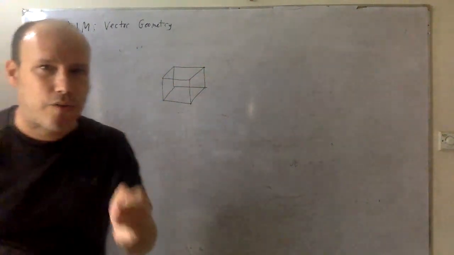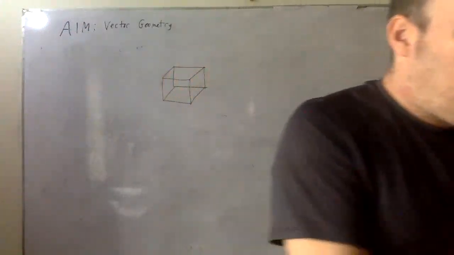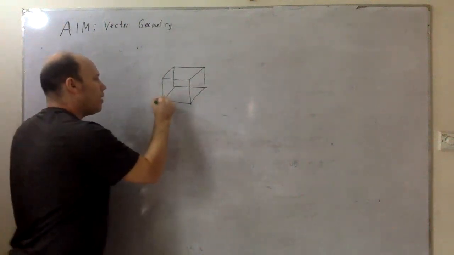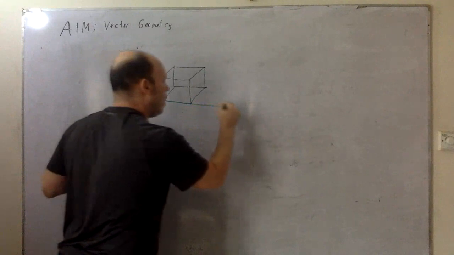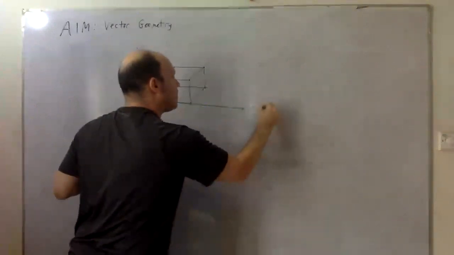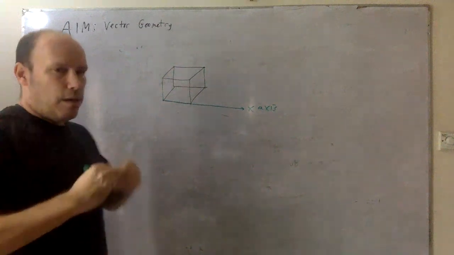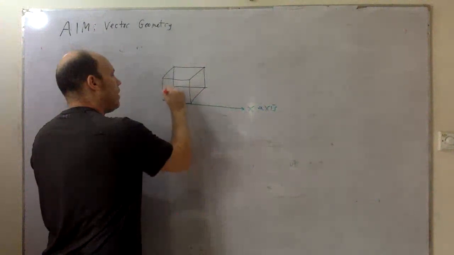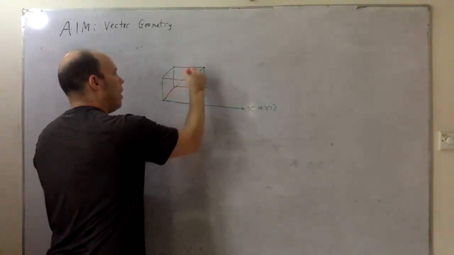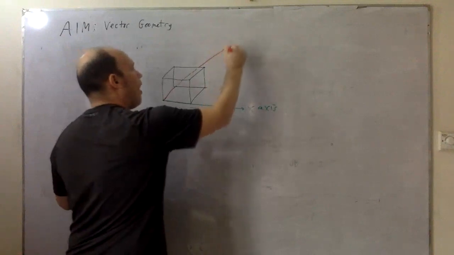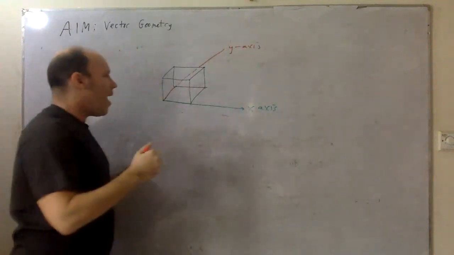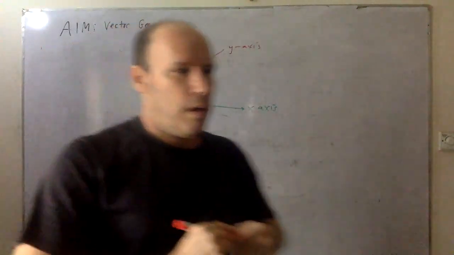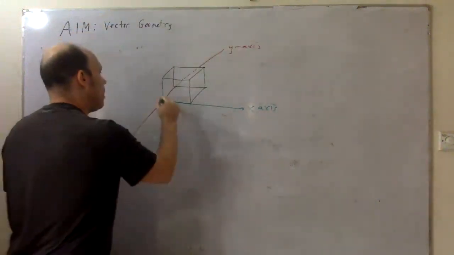Okay, so we have a box, okay? What I want you to do is, in green, so this is going to be over here, right here. This is our x-axis, okay? In red, this is going to be our y-axis, and now, actually we can expand this way. Let's expand the x-axis here.